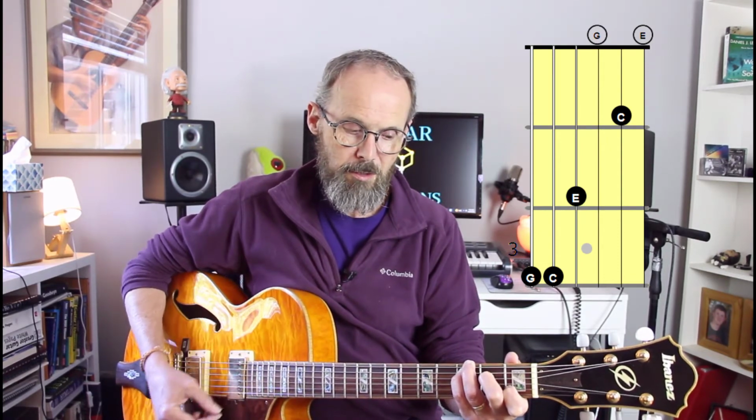Now, some people out there will say, instead of going from the big G chord shape and leaving it and grabbing the big C chord shape, you can sort of cheat your way around that by playing the big G chord shape and then playing essentially what is called C add 9 as a substitute for the official C. It's a very pretty sound, and I don't mind that as a rearrangement, or an arrangement, should I say, of the tune that you're trying to play.